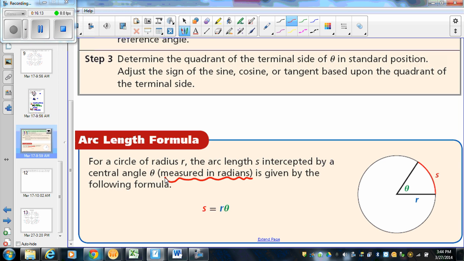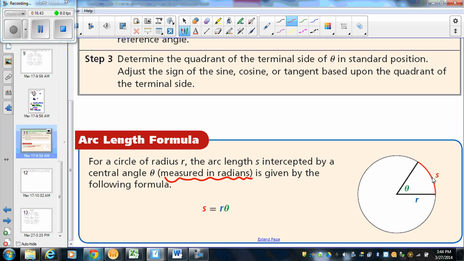If your angle is measured in radians, then you can find the arc length by simply taking the length of the radius times the central angle. That's a whole lot easier than what you did last year when you learned about circles and you had to do this ratio of the arc length to the circumference was equal to the central angle over 360 degrees, and you had to do all this cross multiplying. You can just use S equals r theta as long as theta is in radians. And S there stands for the length of the arc.